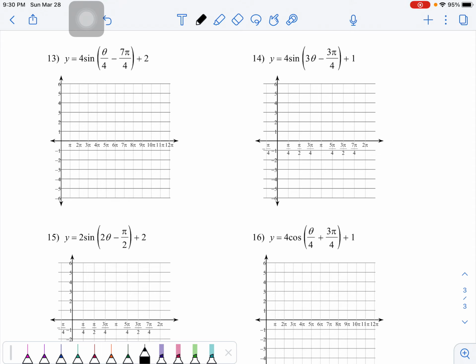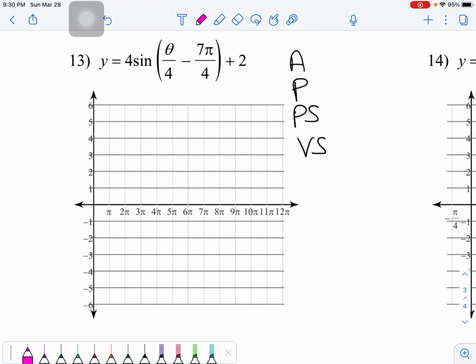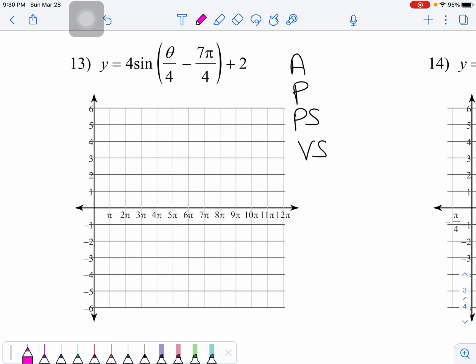Now, the directions way up at the top said that you were supposed to graph each trig function. That's kind of self-explanatory. However, it also said to identify the amplitude, the period, the phase shift, and the vertical shift for each graph. Remember as well, it's always beneficial to, if you have a reflection, mention that as well. That just kind of helps me maybe. All right, so problem number 13, I'm going to zoom in mostly so I can just focus on this one.